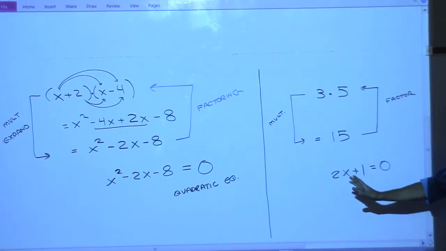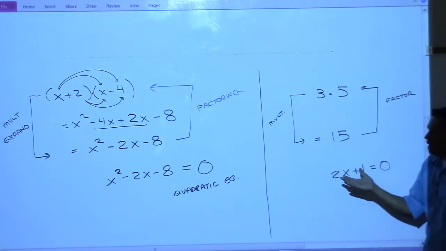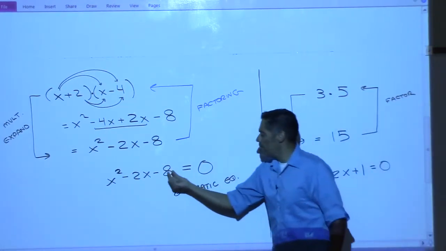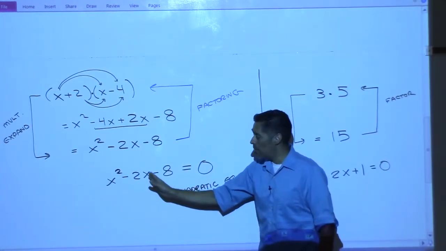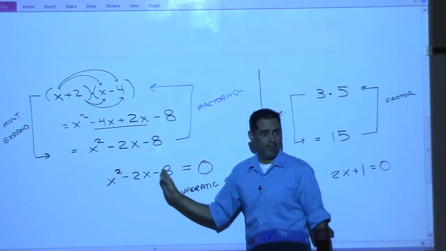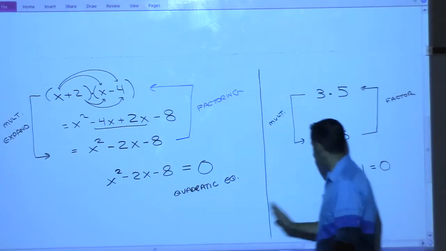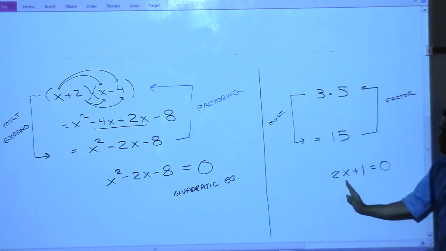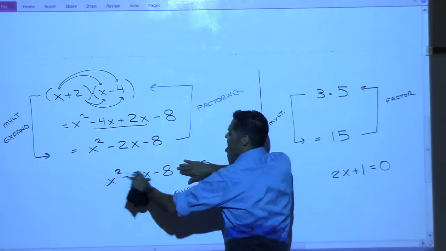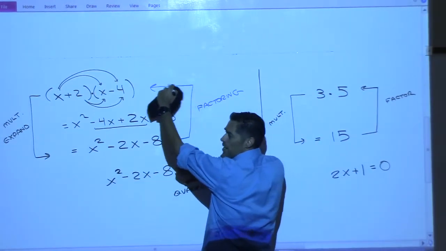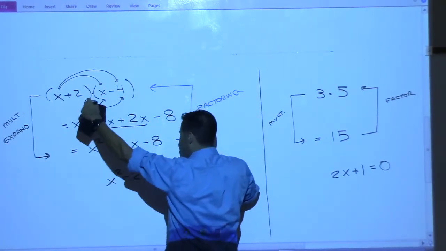Does that make sense? And so how do you solve that? Well, you cannot move the 8 over and start trying to get x by itself because you have 2 things that have x in them. And so you're never going to get x by itself like you can here. So what we do instead is we take the left side and we do its factorization, okay, like this, and we turn it into this.